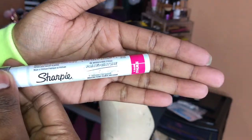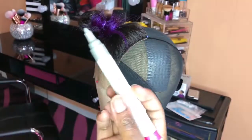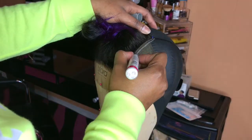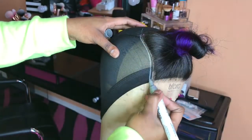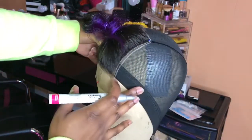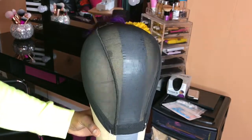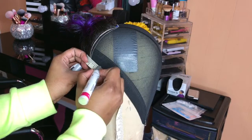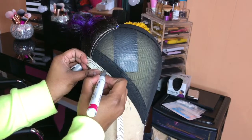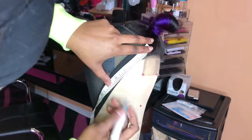This is the marker I am working with — a Sharpie metallic marker. You can get this from Amazon or online, just type it in and it will pop up. Now I'm going to mark out the outline of the lace closure. After finishing the outline, I like to go in with my inch measure and use these as guidelines so when I'm drawing my lines across, my work looks much neater when I'm sewing.